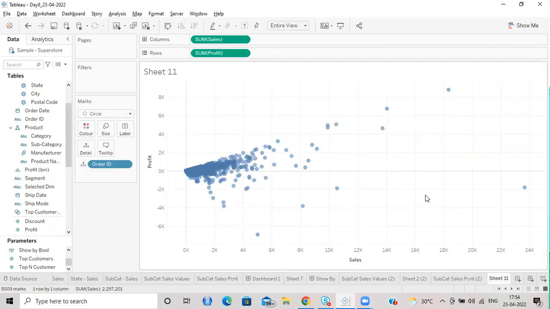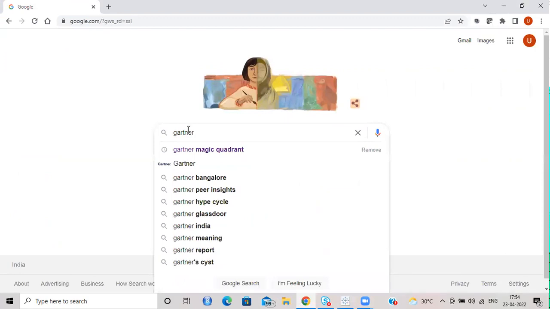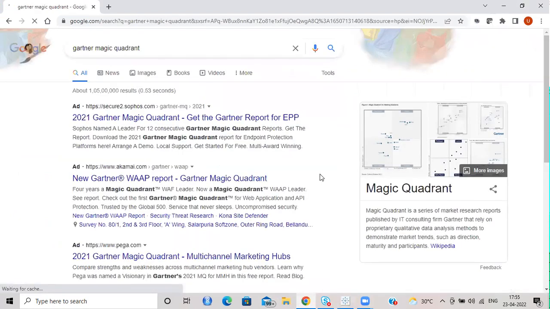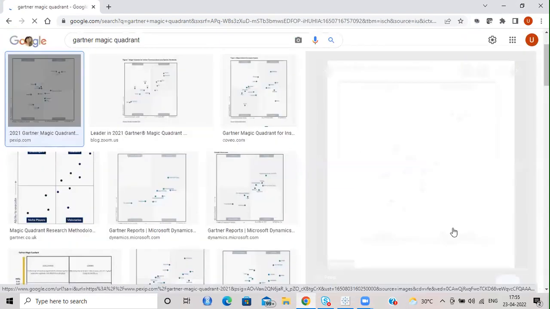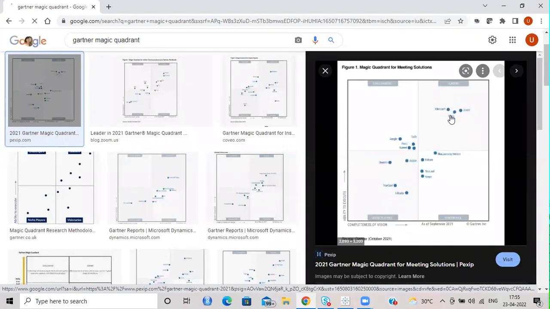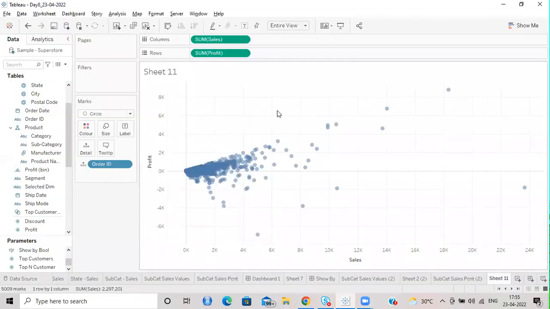Okay. Now let's say using this parameter action, we can create quadrant charts. Have you seen the Gartner reports? Anybody? Gartner Magic Quadrant. So this is a company that basically comes up with which technologies are doing good, not good, all those things. They see who are the leaders like Microsoft, who are the challengers, who are the niche players, who are the visionaries. They do this kind of thing. Something like this: a challenger, leader, niche players, visionaries. So we can do the same kind of thing using this, mostly dynamic we can create.